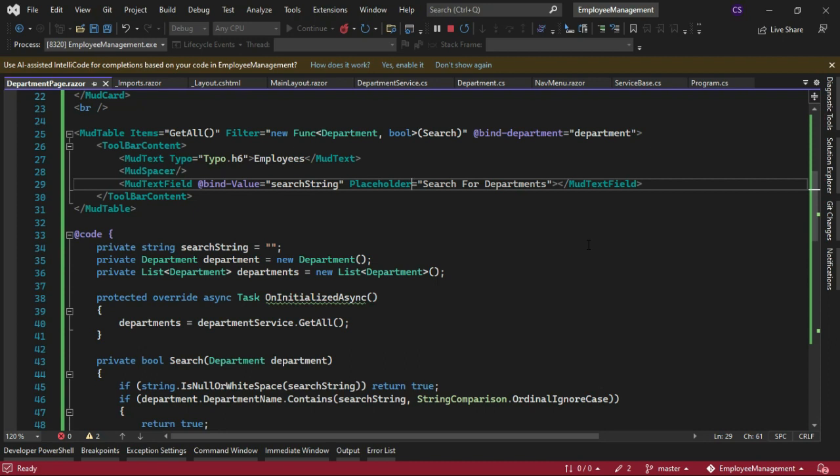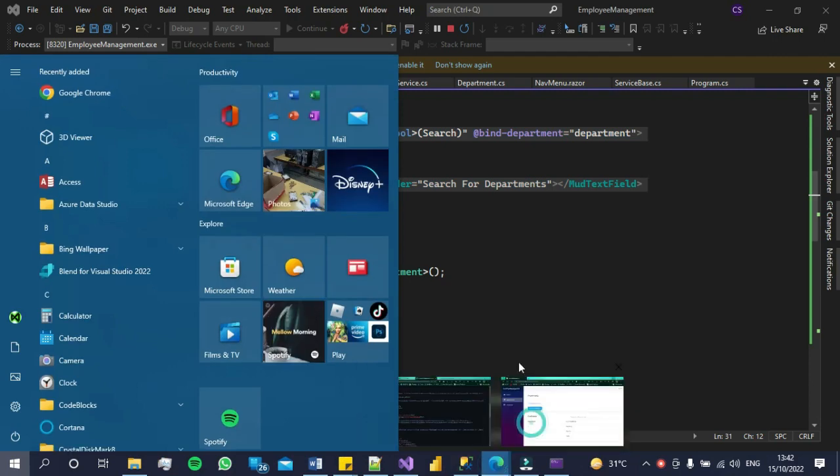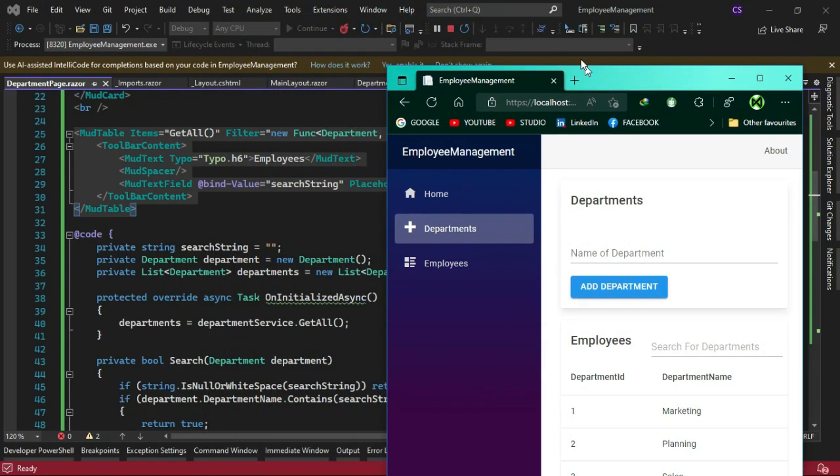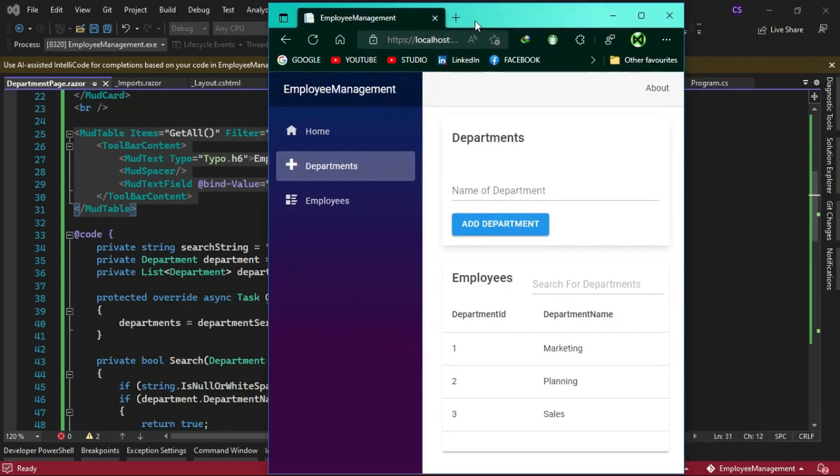And by the way, before we actually go ahead, there's something that I actually need to explain. So I guess you can see our table is this small right now, but it actually even shows us the rows, though we haven't defined any rows in here. What happens is, using this component library, MudBlazor, using the mud table here, if it gets, for example, right now it's getting the departments from the database, it's going to just automatically show you the fields which are in that table.